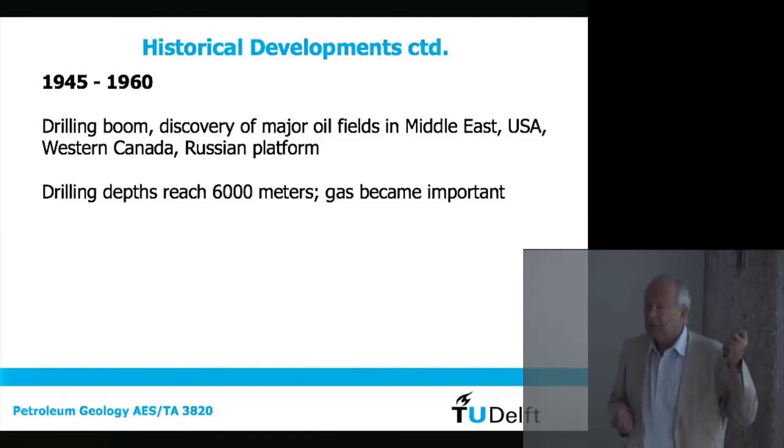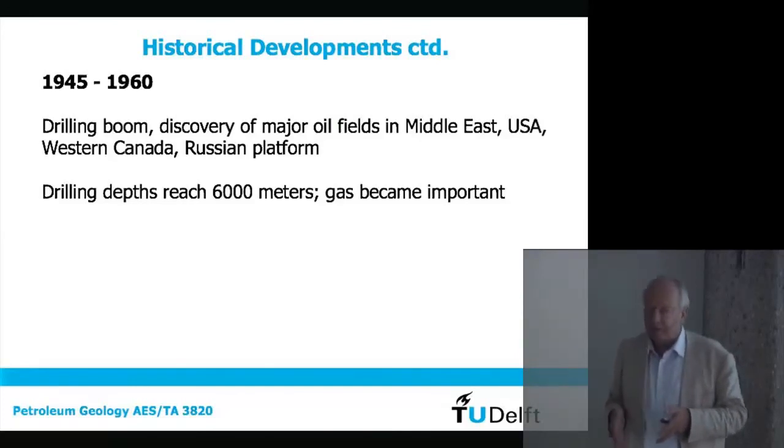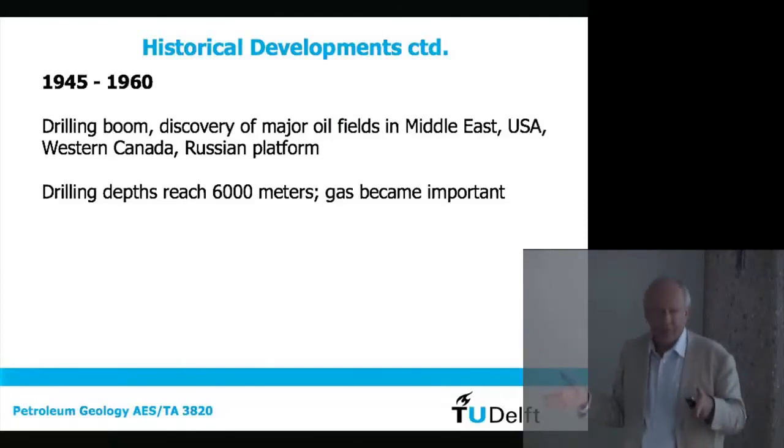And initially, they really didn't know what to do with this gas, because they had cars. Yeah, they ran on gasoline, not on gas. And there was no distribution network. So it was a very important decision of the government then in the Netherlands to say, well, we consider gas a very important fuel, and what we'll do is build a distribution network that brings gas to every household. All of you who live here, who have an apartment or a flat, a room here, you're cooking with gas, right?